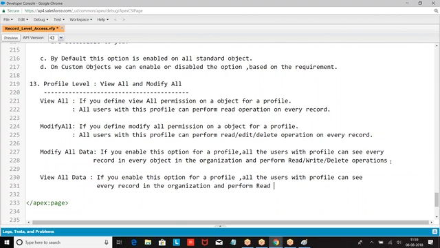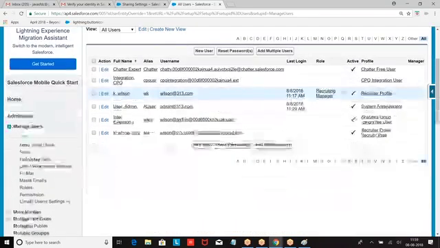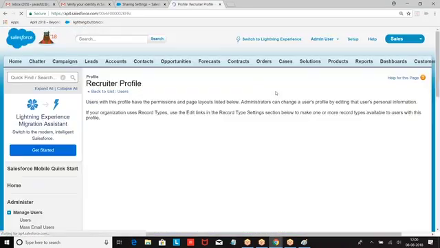Every object will be visible to you, every record is visible to you. Then we have view all data. Every record in the organization is visible to you, and you can only perform read. Now look at this option, everyone. Profile.